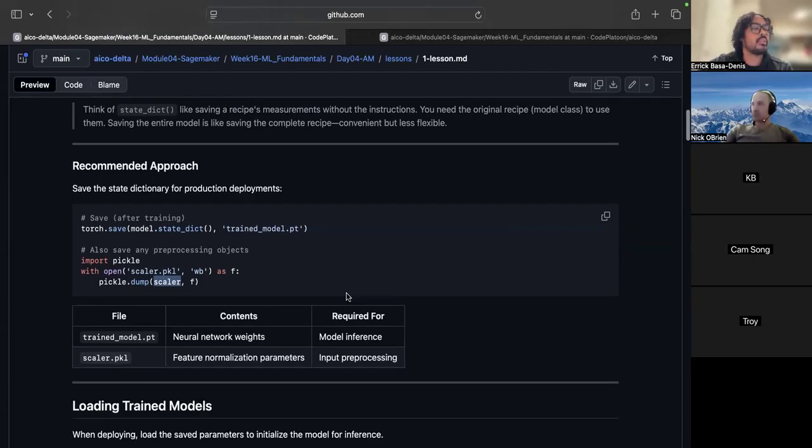So think of pickle as a tool that saves the tool that learned how to adjust any input data. Think of saving the measuring cup and not just the recipe. Say a recipe says add 2 cups of flour, but you use your favorite custom mug, and the cake comes out perfect one day.